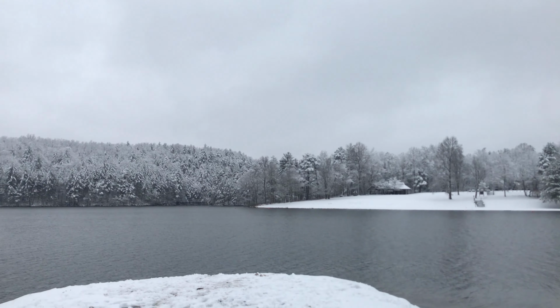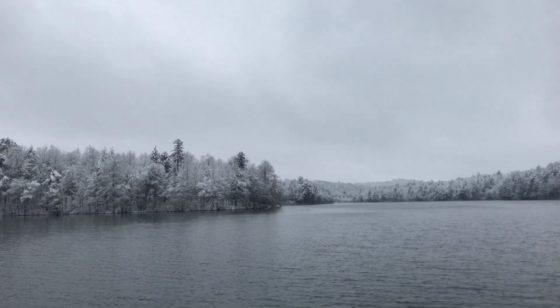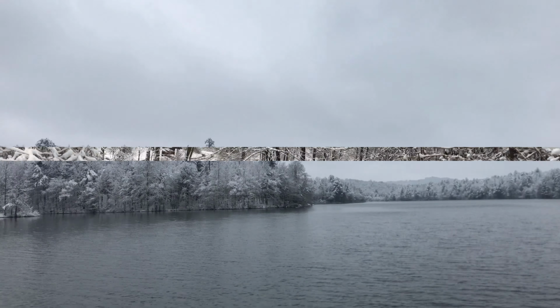The beauty of Indian Boundary, we're standing on a peninsula that just stretches out into this lake, and it's gorgeous. And as promised, it's time to take on some icy, watery water crossings. Now the water is actually coming up over the concrete slab here. Like a full-on dummy, I didn't get out and check. Just like, it looks good. The truck's heavy enough. We'll grip.